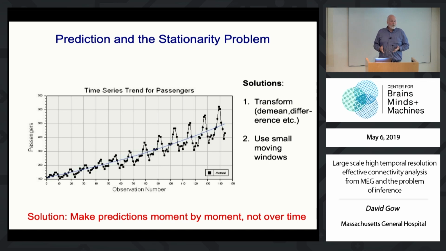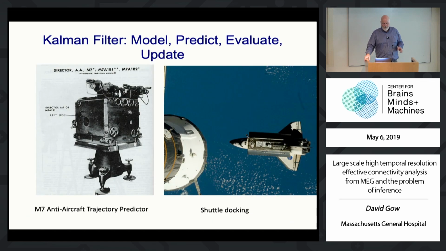So we were really worried about the stationarity problem, and so we were trying to look at different solutions that people had to it. And the one that impressed us the most was the use of something called the Kalman filter, which, by the way, also has its seeds in the work of Norbert Wiener. He used similar ideas to try and shoot down airplanes during one of the world wars. And the idea is that if you're trying to shoot an airplane down, you need to predict where it's going to be in a moment.